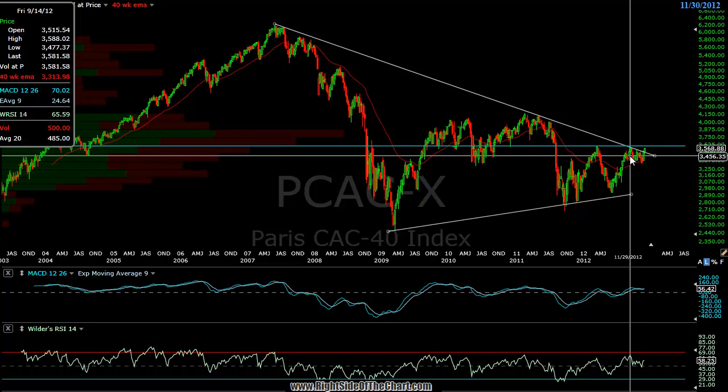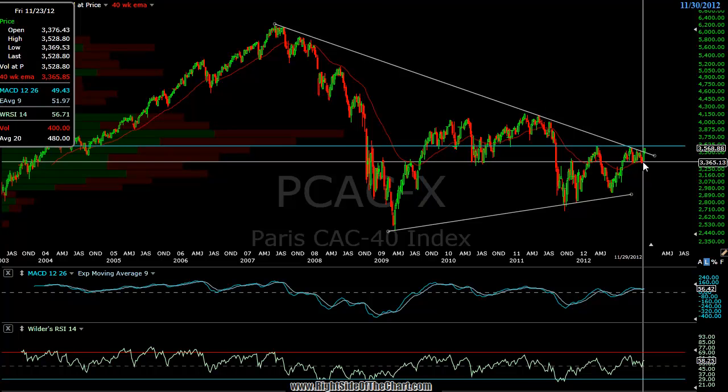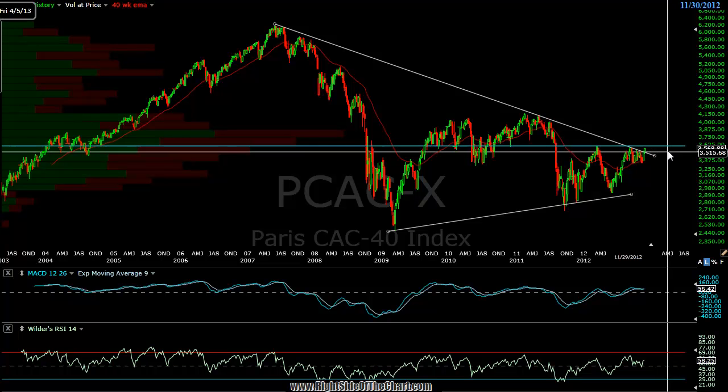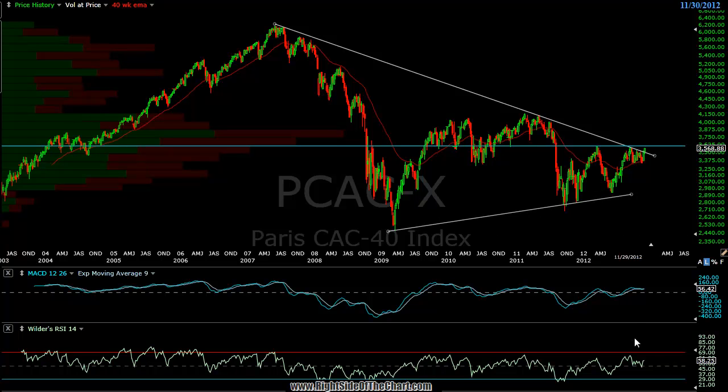This was back then on the 16th, and prices pulled back, have struggled with it, have just recently come again, taken out this downtrend line here. I may have modified this, dragged this downtrend line off ever so slightly. Either way, this is the key level. This level, for those of you that trade the foreign indices, 3610 looks like that key level on the Paris CAC.